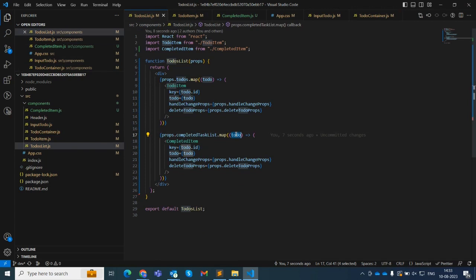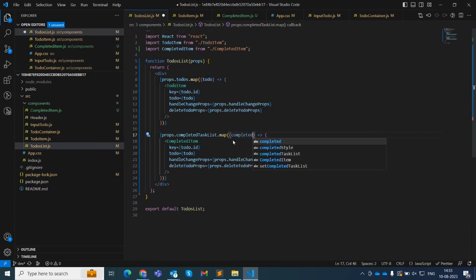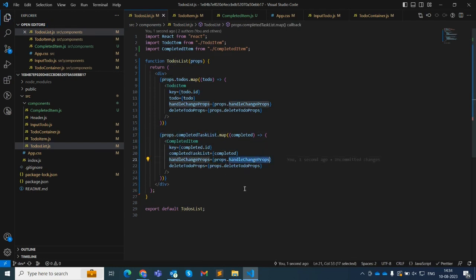And here send the name to the completed. Now replace to do with the completed, and here pass completed. Okay, I think this is done.